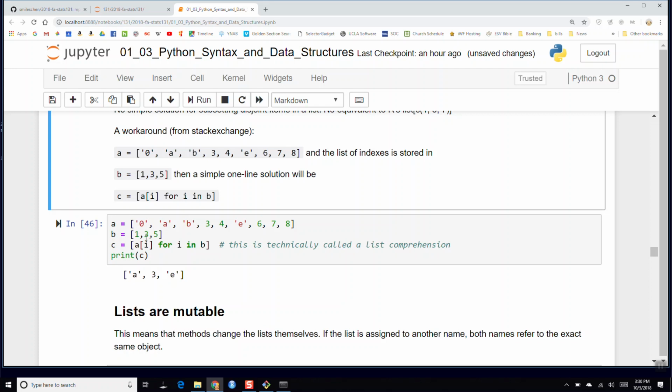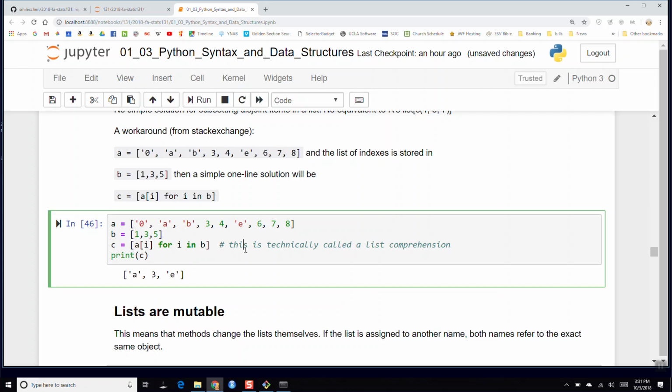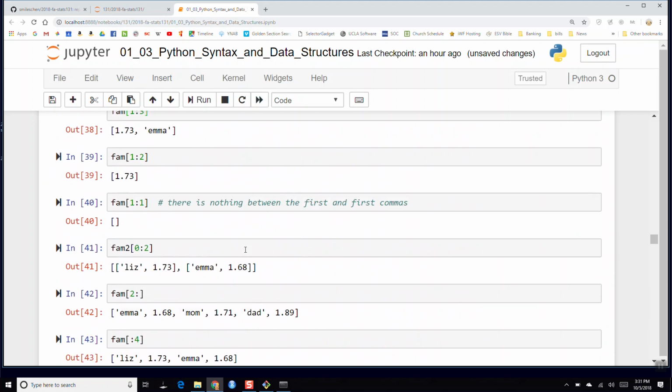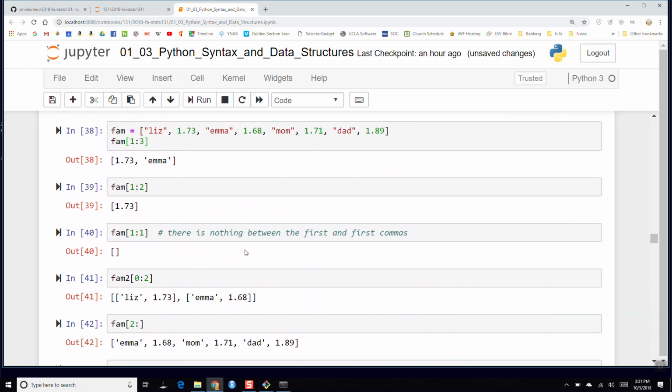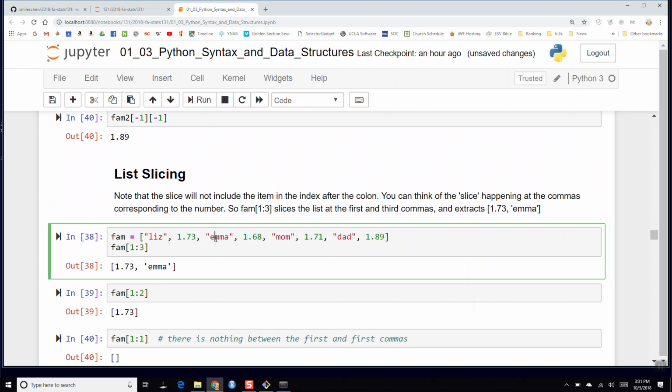You'd have to define the list of the indices, and you set up almost like a mini loop inside the definition of a third list, and it pulls out those elements. This is called the list comprehension, and we'll get to it later. I think I've got to run these things.